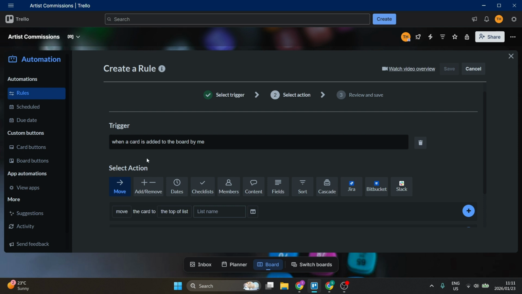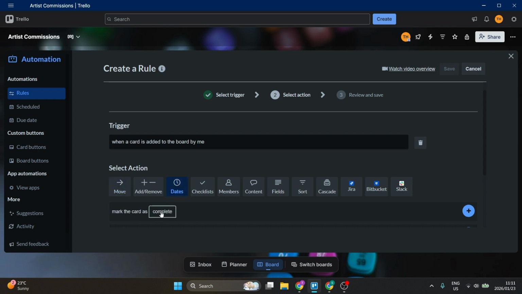Let us create the action that will be influenced by our trigger. So when a card is added to the board by me, go ahead and choose either you want to move the card, you want to add or remove, you want to change dates, checklists, members, content, whatever it is, go ahead and click on what it is that you'd like to do. So let's go ahead and click on dates.